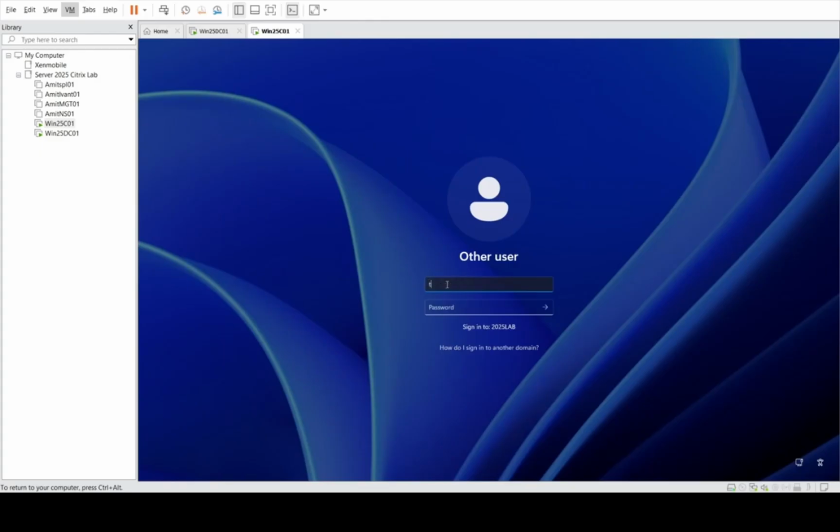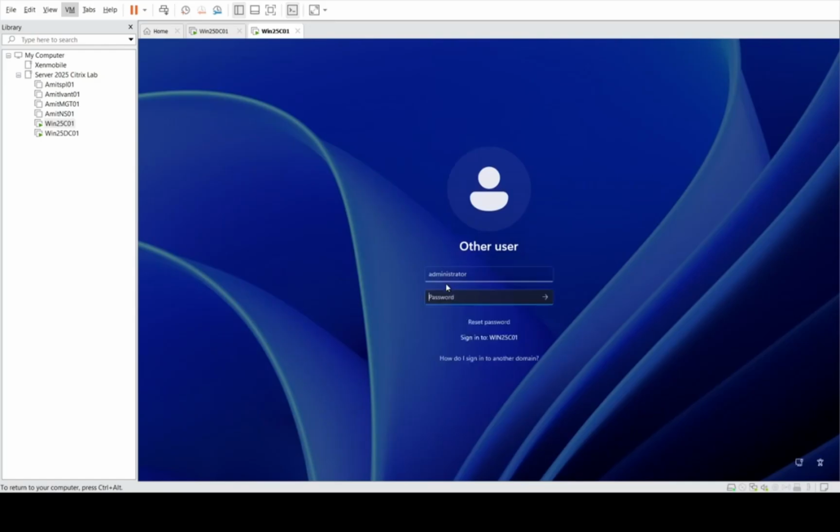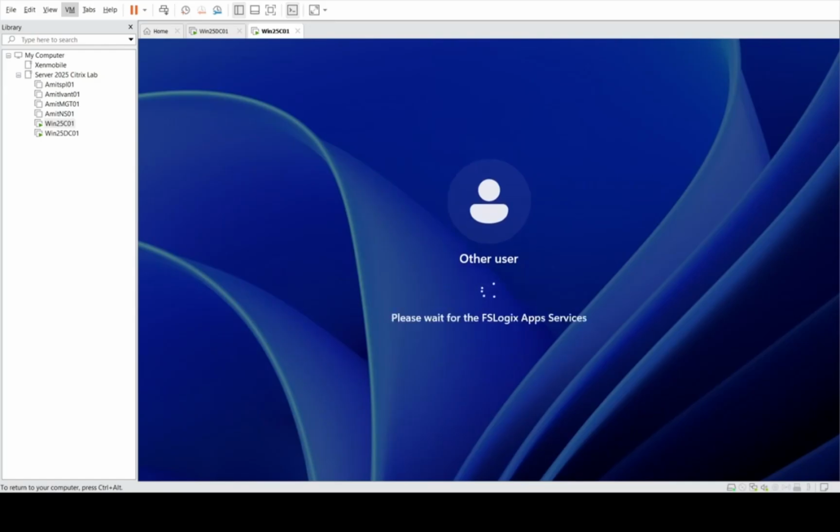Right now the GPO hasn't come up, so we do it with administrators. Okay. We will do GP update /force on this machine. We could do it remotely. We can do it. There are many ways to do it actually.